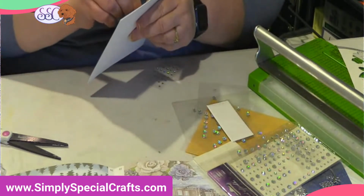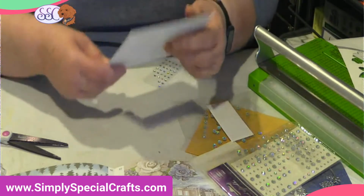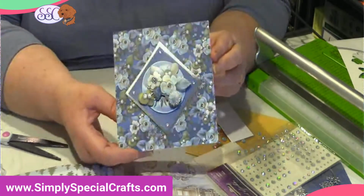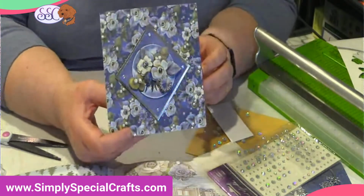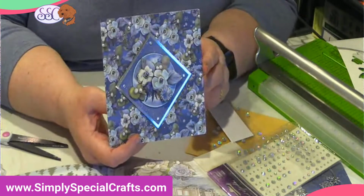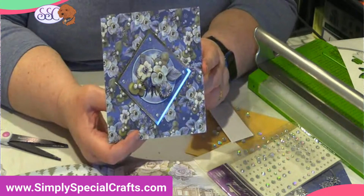That one is a little off center. There we go. I think we need to do another one like this. We still have plenty of this paper left. It really needs the dark and the mirror board for these flowers to show it all on this background.